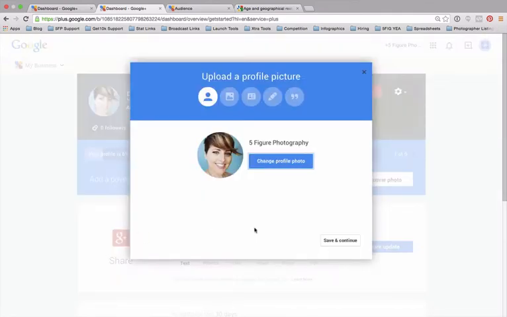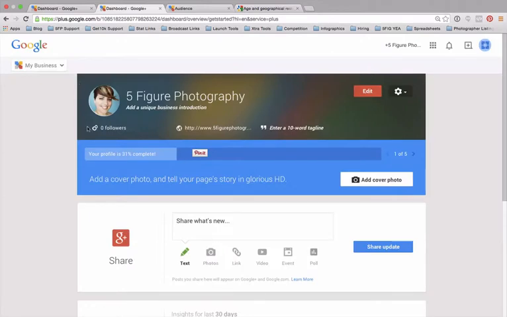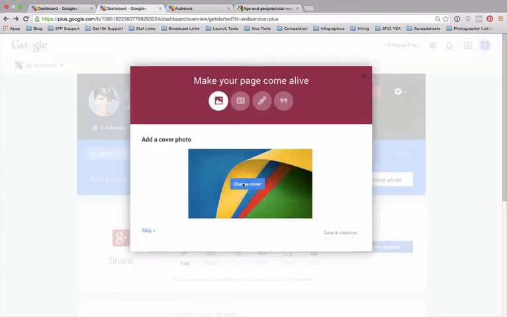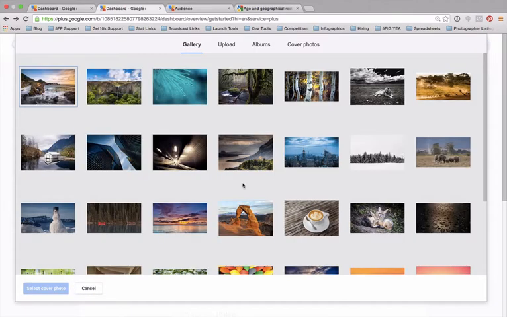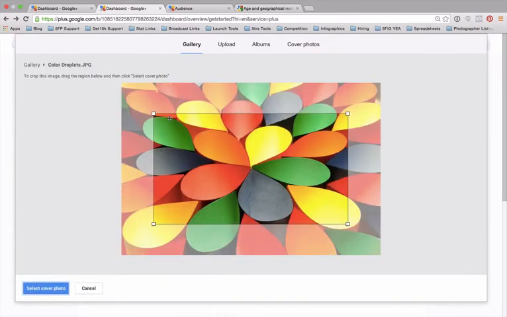Great. Okay, so let's go on to the next one where we can make our page come alive. Basically, they're just asking you to add a cover photo. And if you're not familiar with a cover photo, the cover photo is going to take the place of this gray background right here. So it's similar to the idea of the cover photo on Facebook. Okay, so we're going to click Change Cover Photo. And they give you a lot of preset ones right here. So let's just say you really like something that they have.